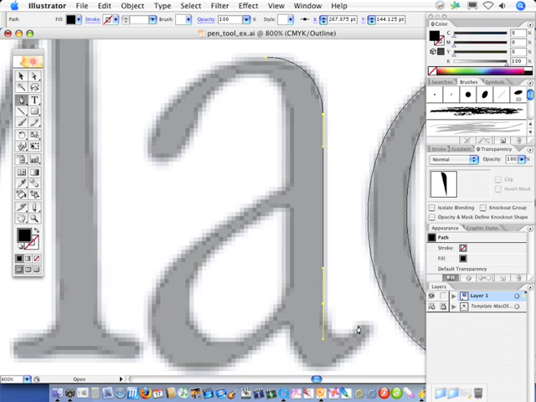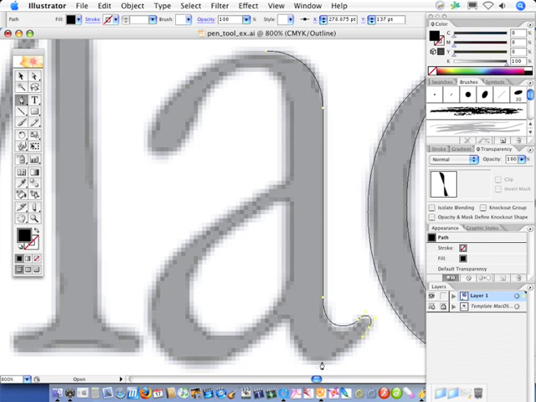Alright, so I'm going to click over here, drag out, and I know that I'm going to need to make an edit here. I'll come back for that. Same thing as before with the bottom of the C. I'm just going to build out a little curve there. Come down to the south side, click, hold down Shift as I build that. Now this is kind of weird. This kind of comes back and goes in another direction. So I'm going to build this guy with a point on this side that's fairly vertical, and then over on this point I'll just have it be at an angle, and that'll take care of that.